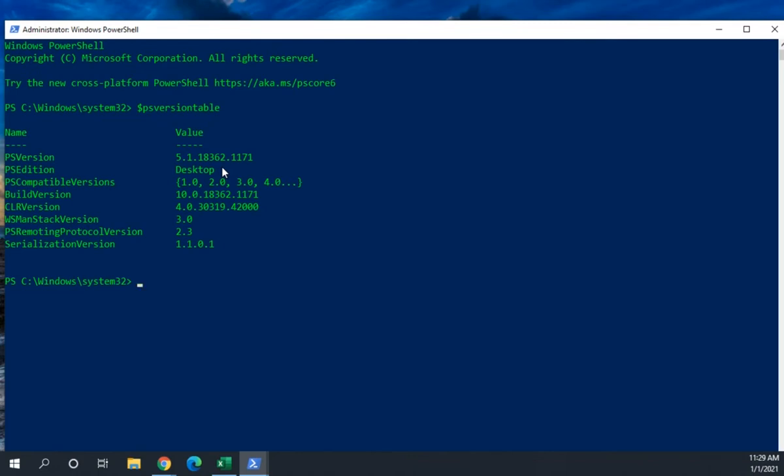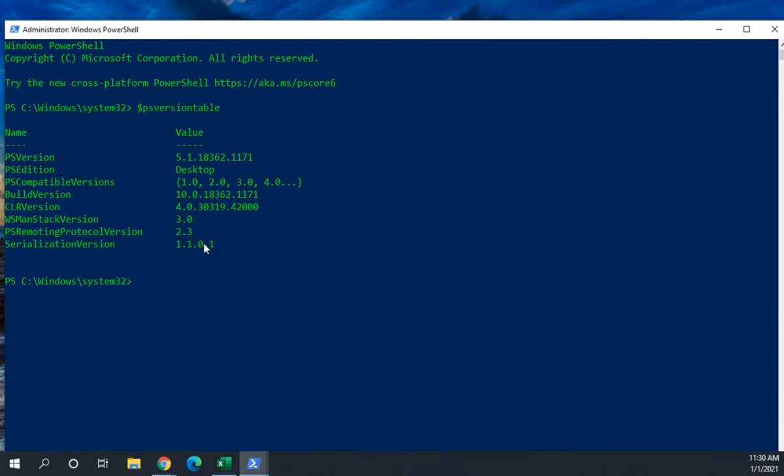But most of the time, unless there's something really specific that you're looking to use in version 6 or 7, in general, you're probably going to run pretty well. The big difference is they made a lot of changes between PowerShell version 2 and 3, so you want to make sure that you have at least version 3 because of some of the big changes they made. They also made some nice updates to the ISE in version 5.